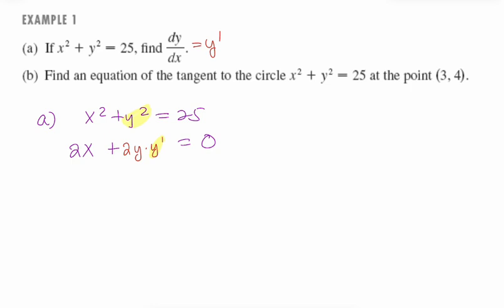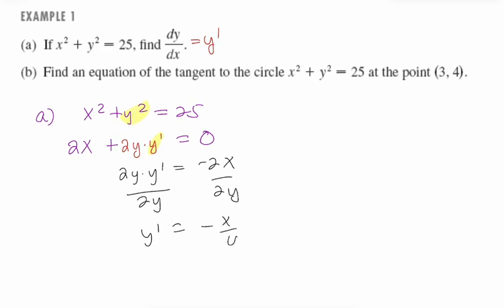Okay, so watch. We're going to subtract. No, it's just an equation. Don't freak out. We're just going to subtract a 2x from both sides. Divide off the 2y. We get that our derivative is negative x divided by y. We've never had a derivative like that where the x's and y's are all mixed up. That's okay. We know the derivative.